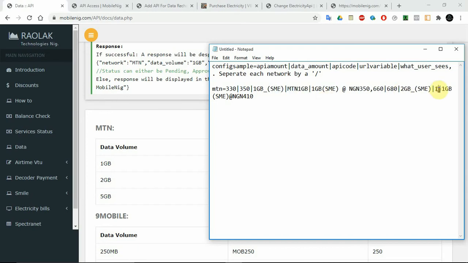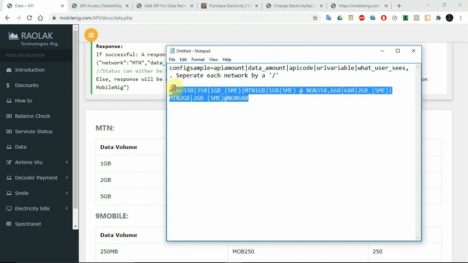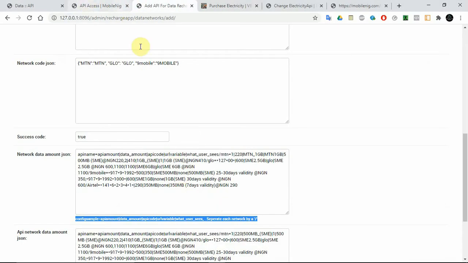Here it says 2 gig, but that's not what we are talking about. MTN 2GB, is that what we have there? 2GB, then 2G, then we have how much here? 680. Okay, so that's for our MTN now. Then we are inputting it here.